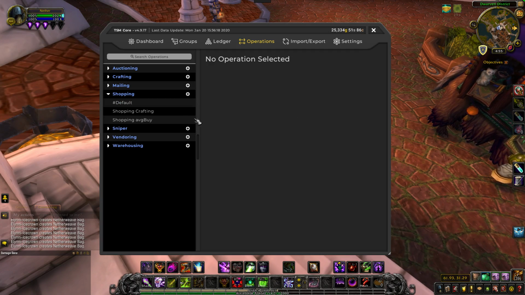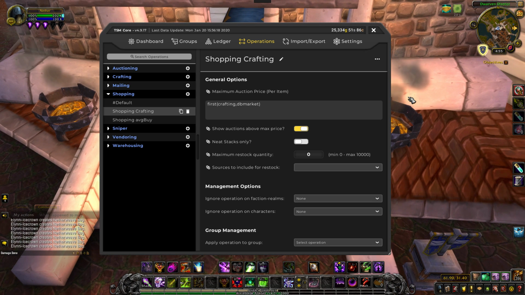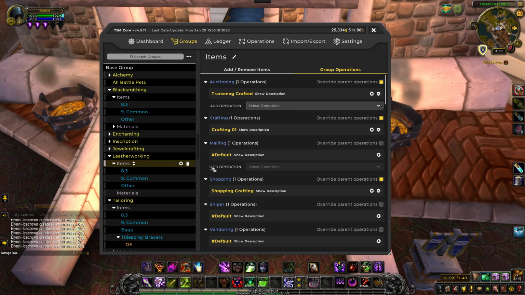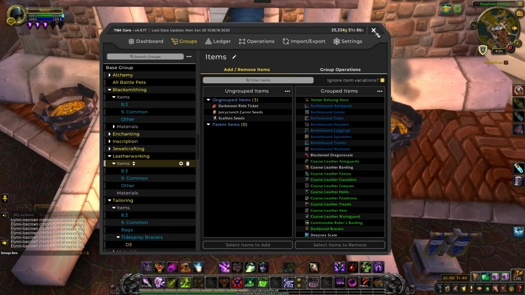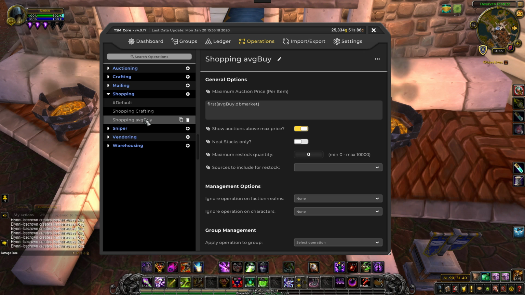For shopping, I have shopping crafting. I believe this was covered in the Sabaton Plays WoW video, but just in case it's not and I made this on my own, I just don't remember, I will go over it. So shopping crafting, I have for all of the items groups. If you use the default method to make groups, I have shopping crafting. That's to make sure whenever you're shopping for an item that is crafted, it will base the market value off of the crafted value, if that makes sense. I don't know if it does, but some of you probably got that.